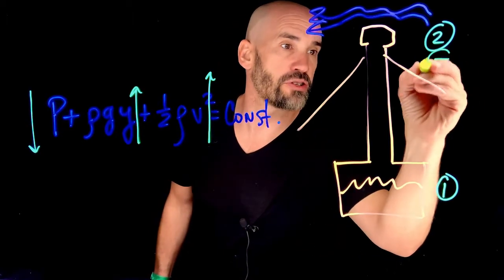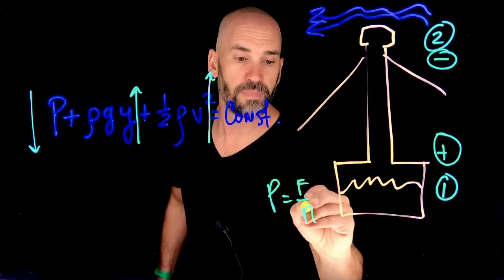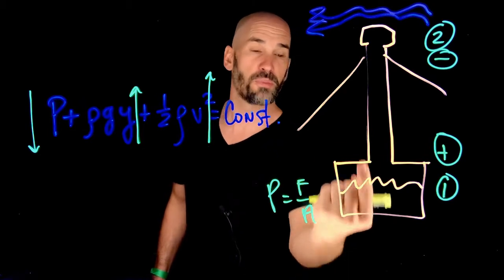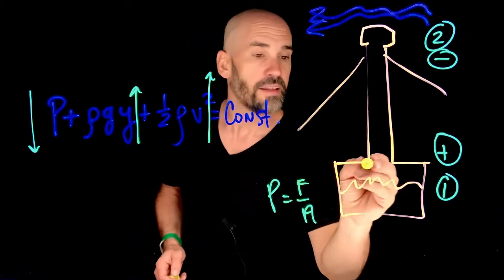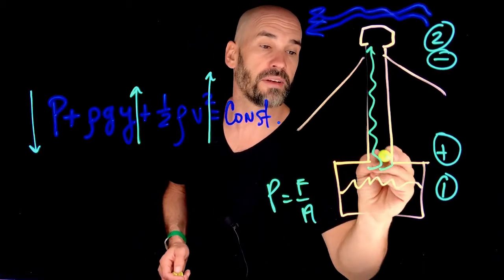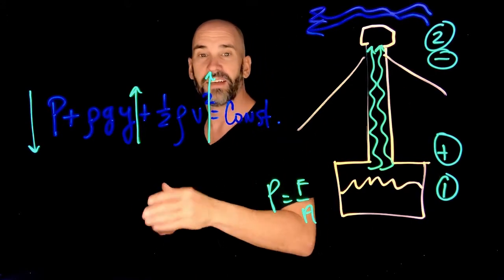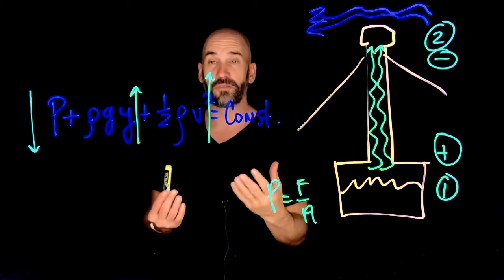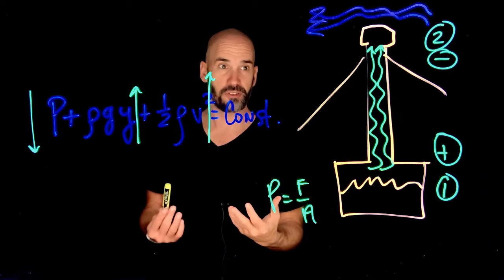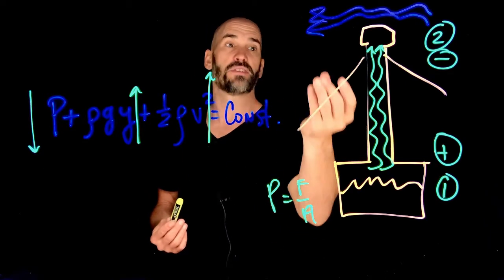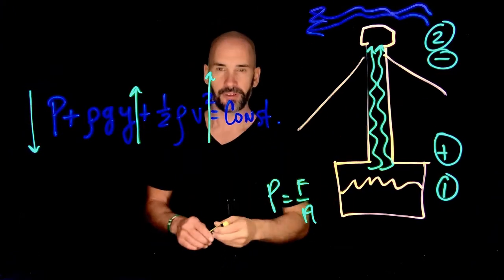So what does that mean? It means that we have a lower pressure here than we do here. And we know that pressure equals force per area, which means there's going to be a greater force pushing up than pushing down on that fluid, which means that the smoke rising is going to be rising more rapidly. Kind of cool. This can be applied to any situation in which fluids move, and we can really glean a lot about what's happening in certain physical situations, including why it is the smoke rises faster when there's a crisp wind blowing outside.